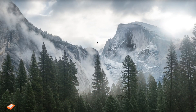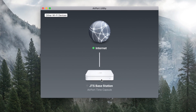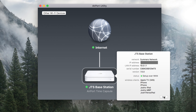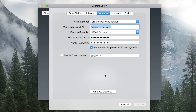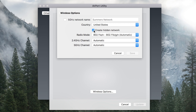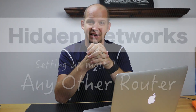If you're using an Apple Airport base station, the first thing you need to do is open your apps and find the Airport Utility app. This gives you access to the settings and back end of your Apple Airport. Once you do that, go to wireless at the top, then down at the bottom there's the wireless options. From the wireless options, you'll see an option to create a hidden network. You want to have that checked to create the hidden network, then click Save to make sure those settings are saved.